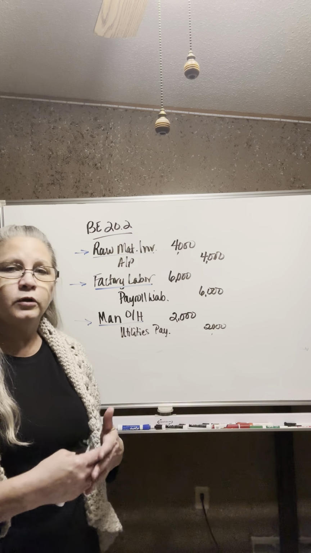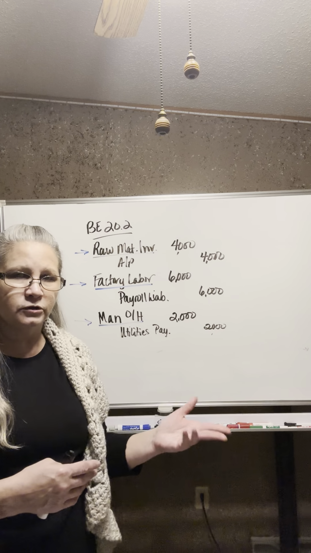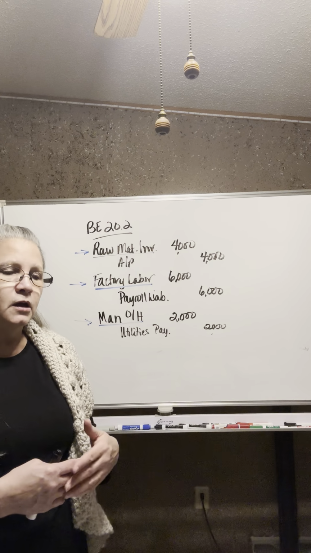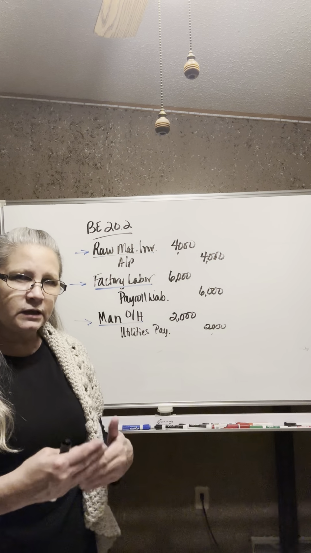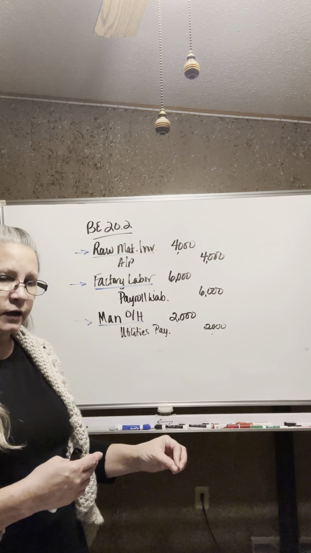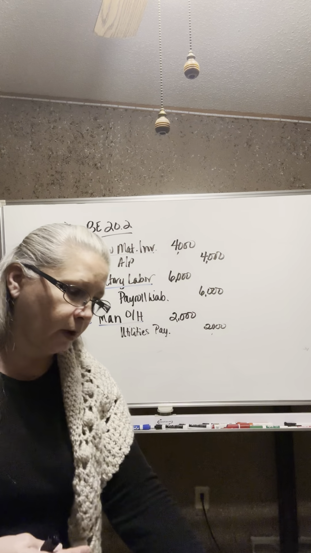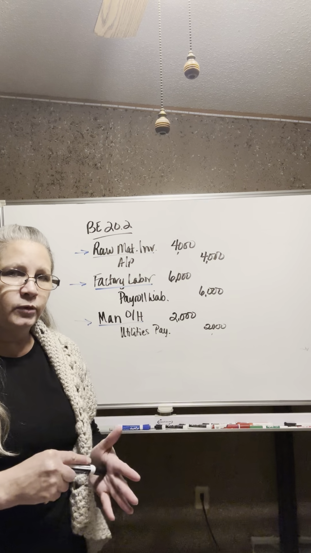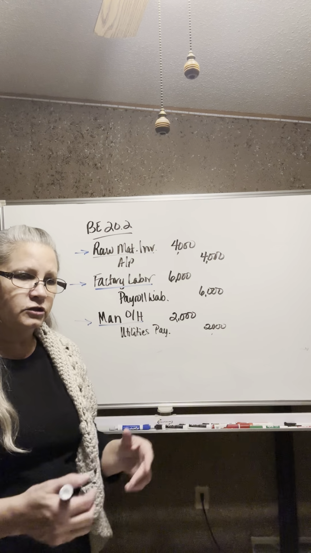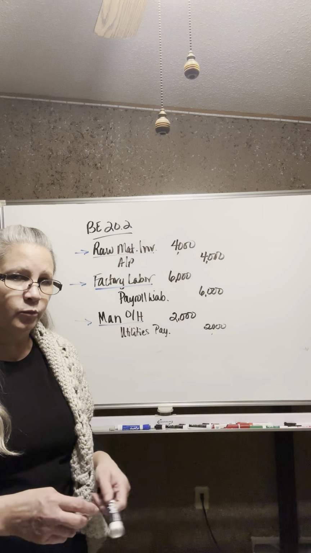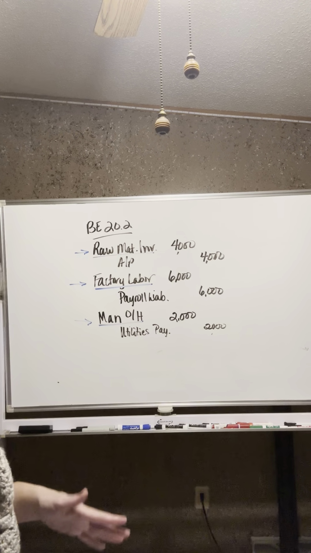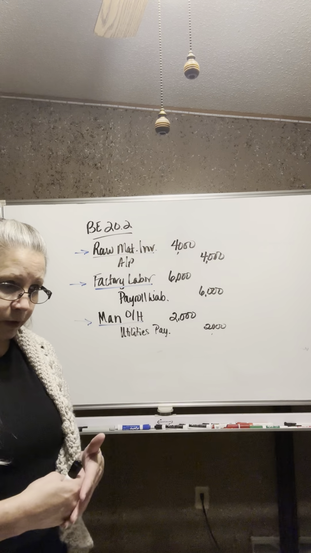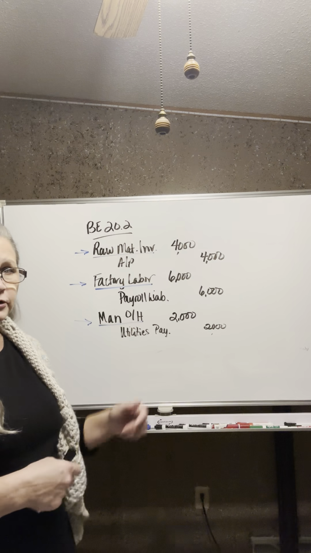It's not just oil that you need to put into the machines in order to make them work or service the machines. That would be indirect materials. So that's the difference between the direct and the indirect. The direct goes right into the product or is being worked on into the product. It's going to go right on that cost sheet. Indirect will not. Indirect does not become part of the product in the finished end, and it's not someone who's physically working on putting it together for you. So direct will go to work in process. Indirect will go to manufacturing overhead.